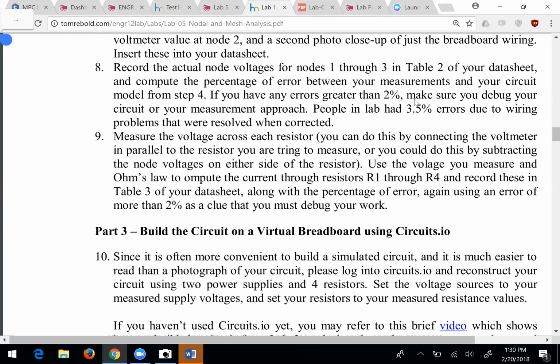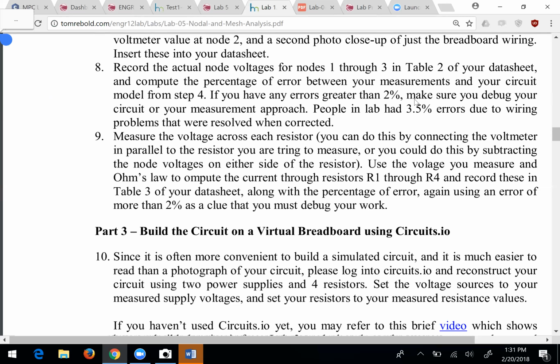So that means once you build your breadboard and then you measure your node voltages and compare them to the voltages in your model and your breadboard, if there's a difference of more than 2%, there's something weird going on. Maybe your wiring is screwed up, because you've modified your model to closely imitate the values of all the parameters in your circuit. So they should be very similar. So look for an error.